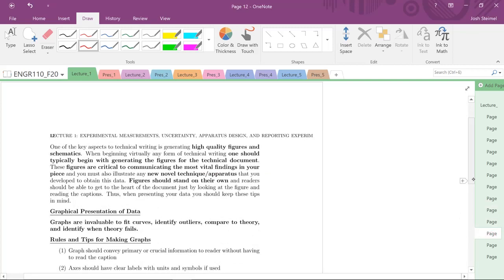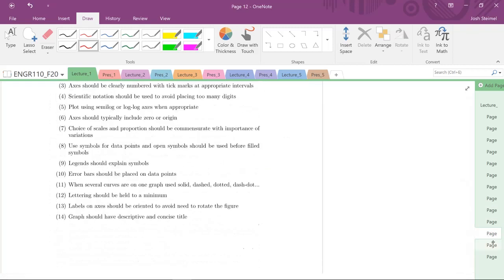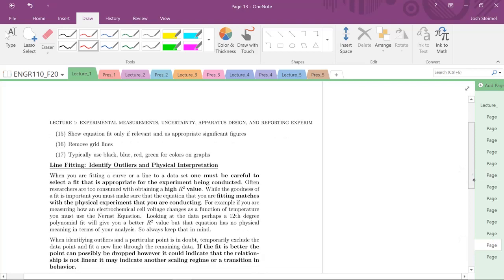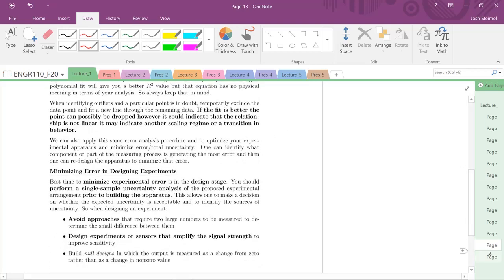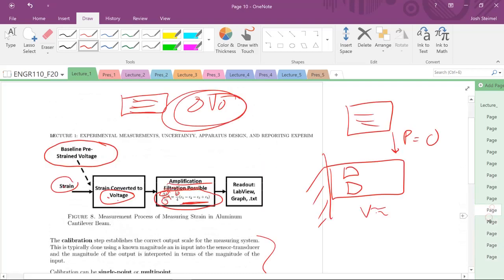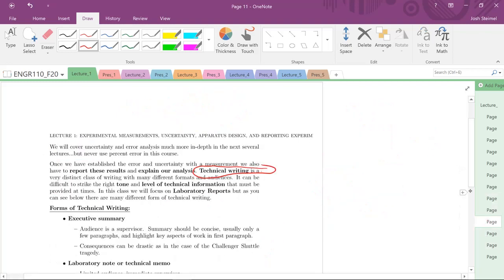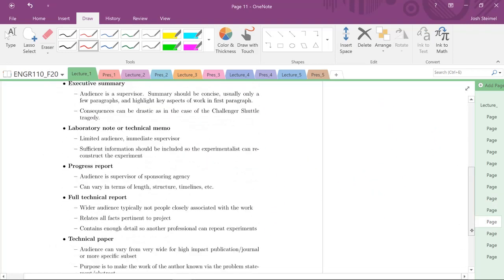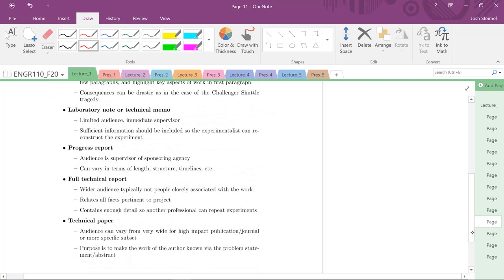We're going to talk about how you want to present and graph your data, and we'll talk about line fitting and how to design our experiments. So a little bit of that next time, and then we'll be done with lecture 1. And congratulations. Then we'll finally get into what everyone's been asking for, the math. So statistics is coming. Don't worry. Be careful what you wish for. There's going to be lots of data analysis, Mathematica, and fun things to analyze in terms of that uncertainty. So yeah, I'll talk to you all next time.